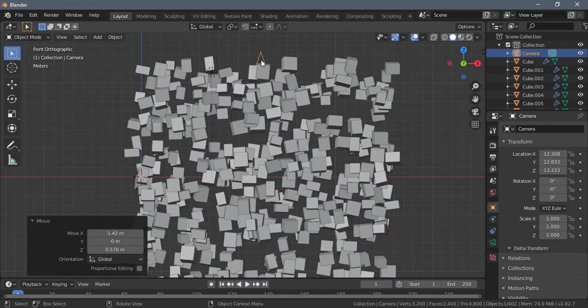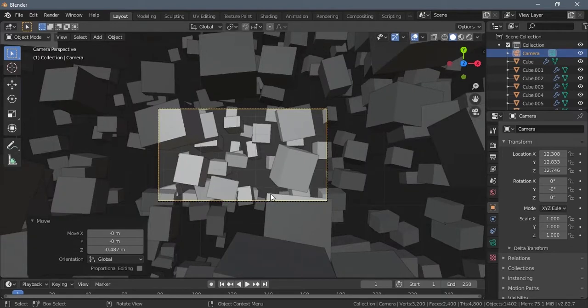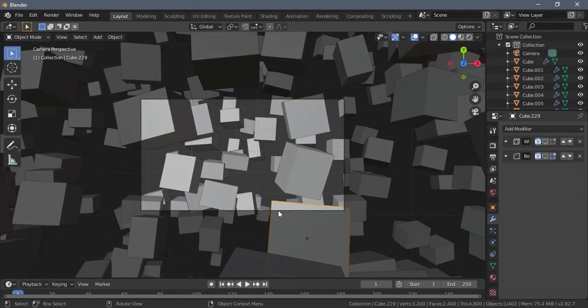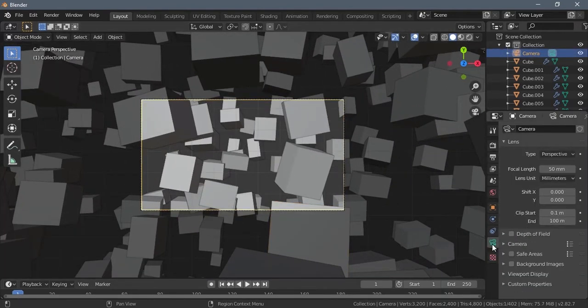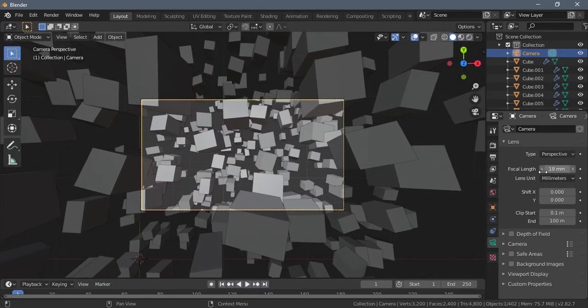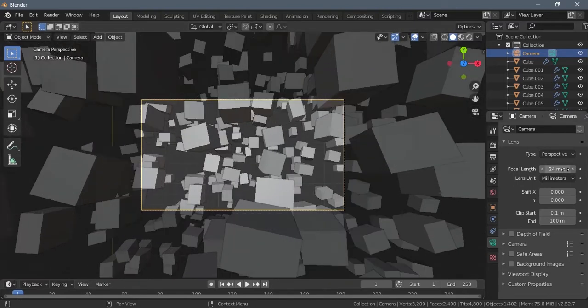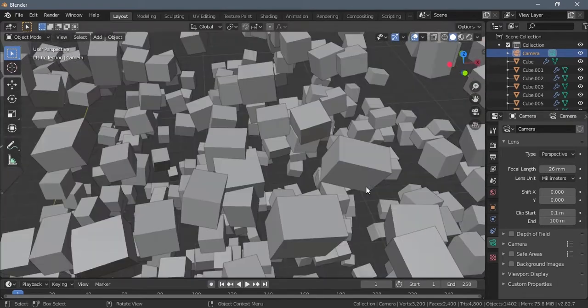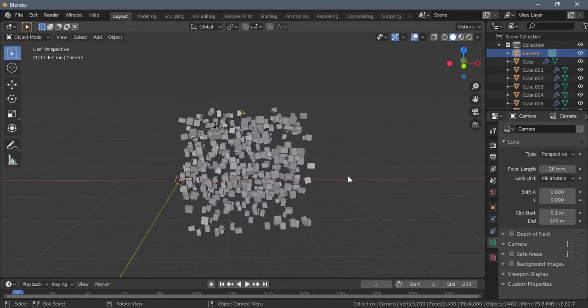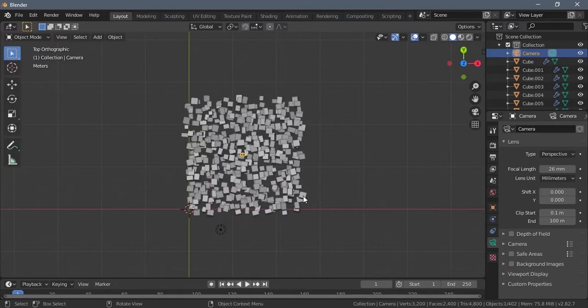Now that it's towards the center, you just want to bring it down so it's pretty much flush, and go into the camera settings, select the camera, go into the camera, and change the focal length so that you can see more, basically. So you want to see more of the pattern. And you want to bring this lower, but not too low. Just low enough so that if you go into the side view, and imagine the rays of your camera, you don't want them going too far out.